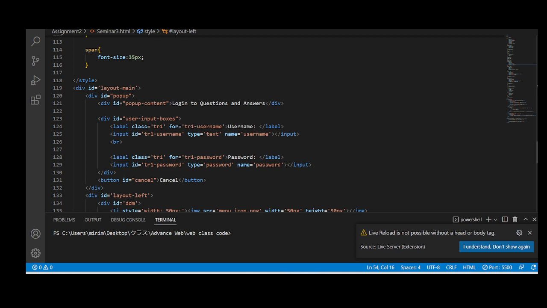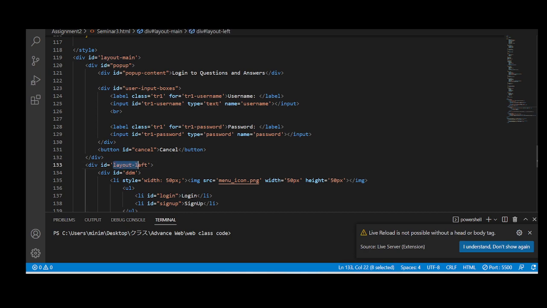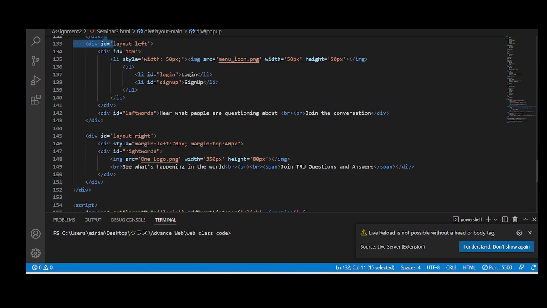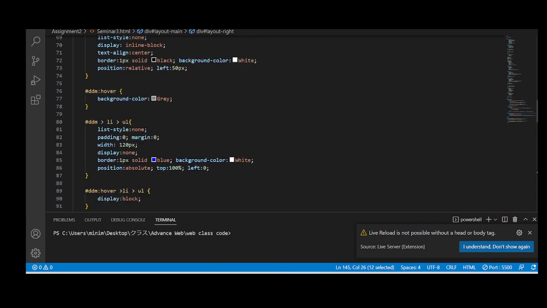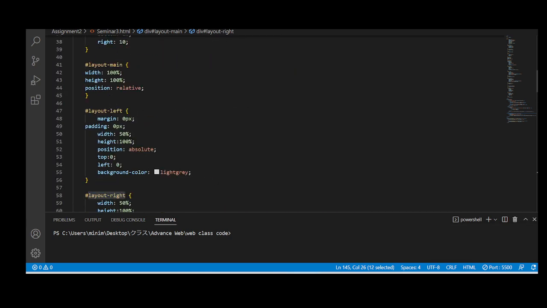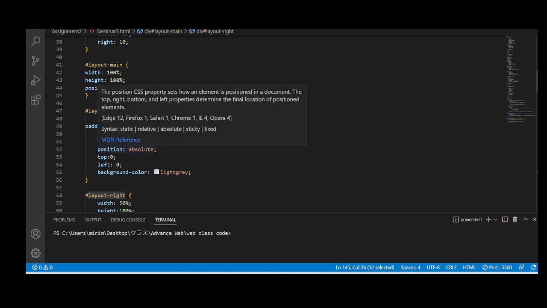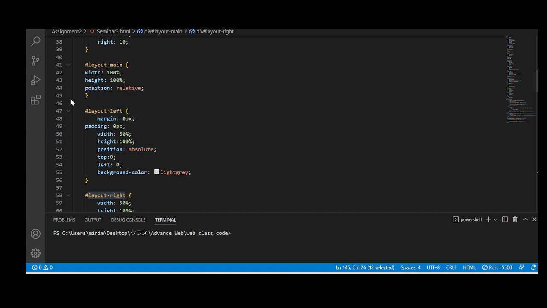To divide the layout, I made a layout left and a layout right. On the layout left, I use absolute position because it's based on the position of the layout main.